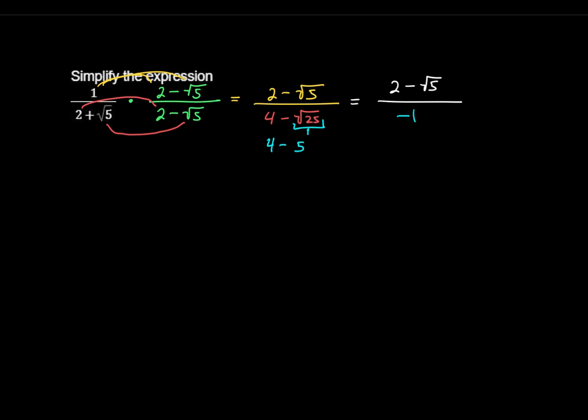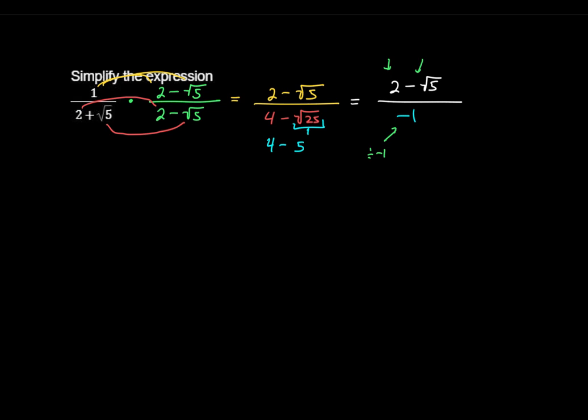Now we do have to finish it off. Normally, in a lot of problems, you would check to see if anything goes into all three coefficients here, all three numbers. There's not anything in this case. However, negative 1 is not typically left on the bottom of the fraction. Instead, we would divide each of these numbers by negative 1, just so that negative 1 isn't in the bottom, or any negative, for that matter, is in the bottom.